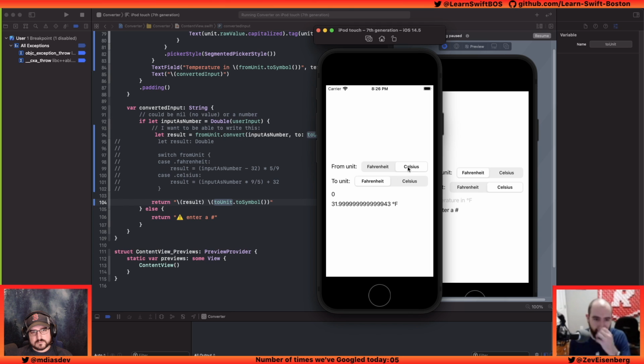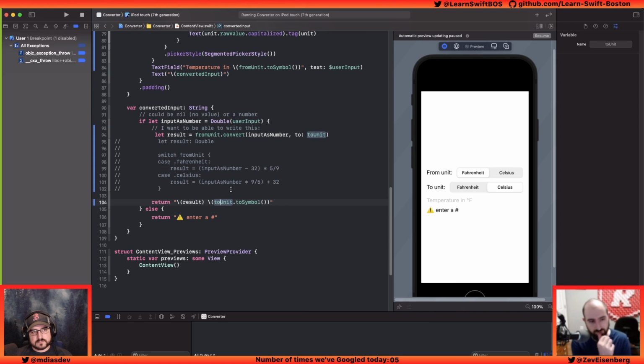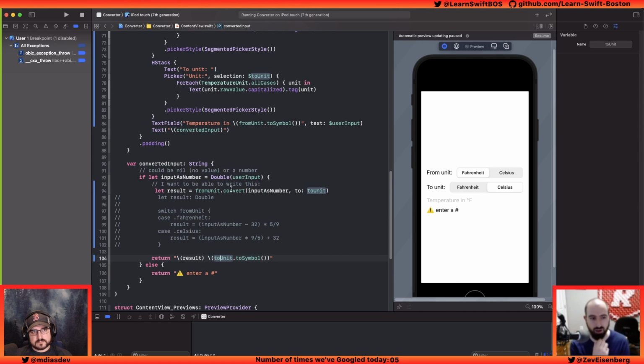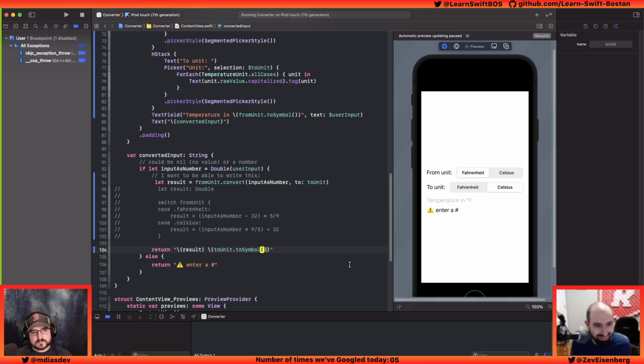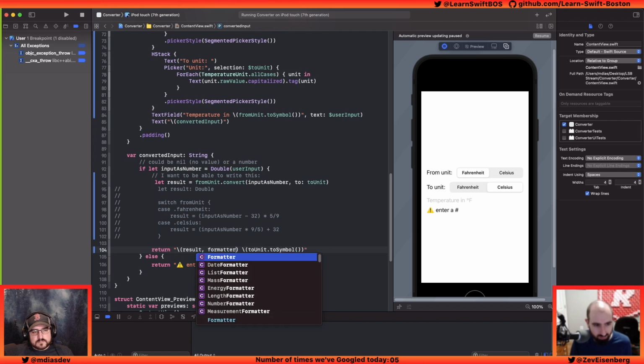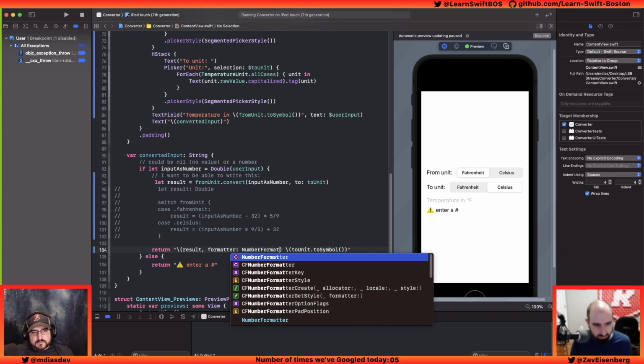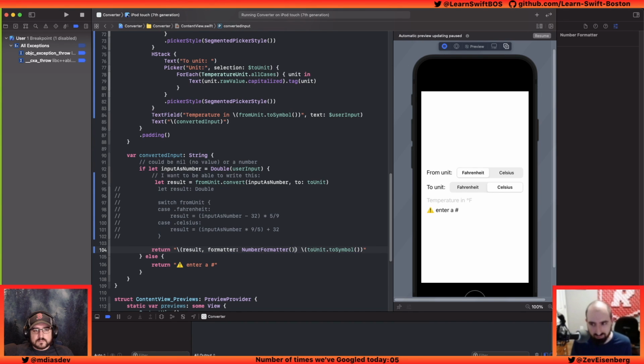So it's a good lesson in, you should never display raw numbers to users. You should always format them. And I think there's a quick way to do number formatting in the string interpolation. I think you can supply a formatter. Can I try something? I think I remember seeing that you could go formatter like that.